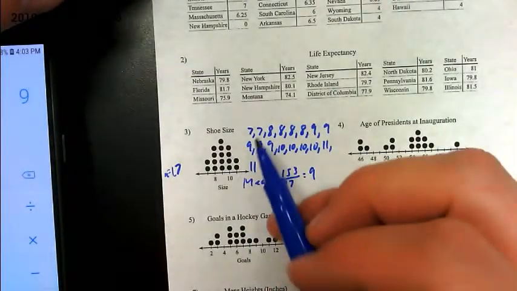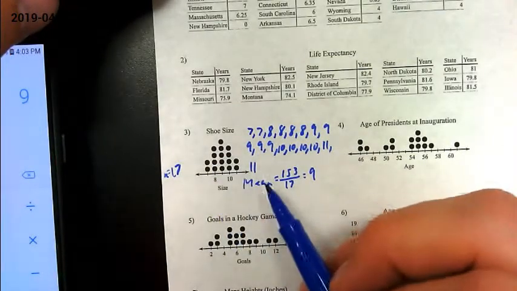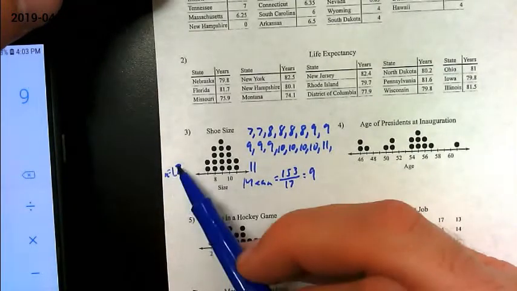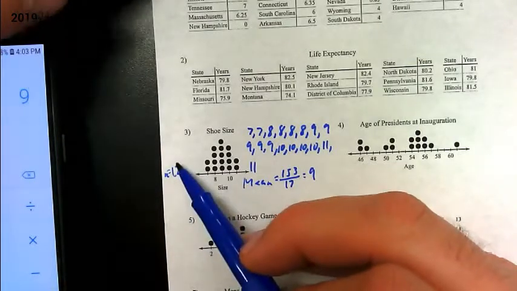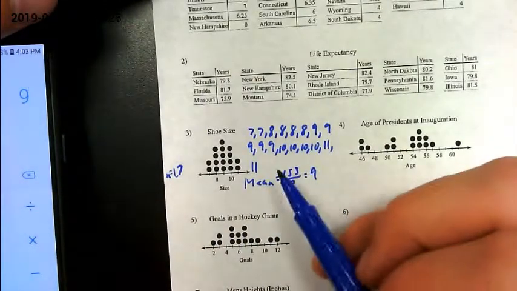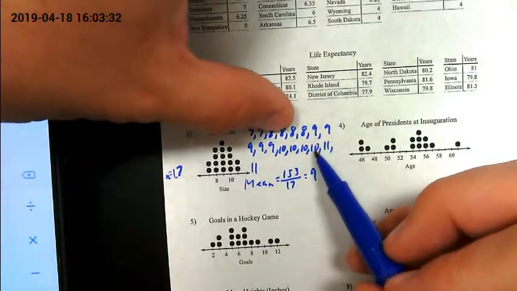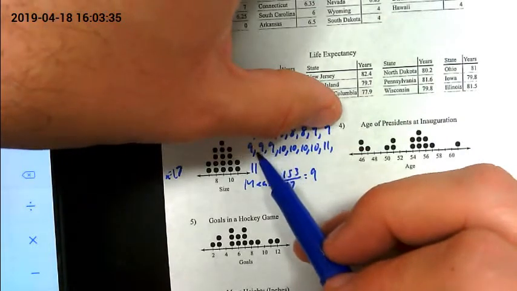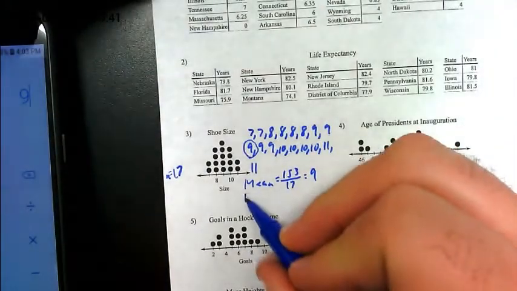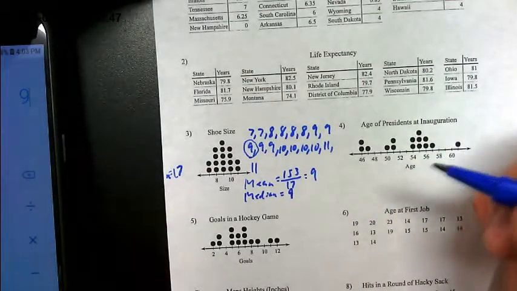Then, for median, median is just the one that's in the middle. So on here, there's 17 values. An easy way to think of this is divide that total by 2, which is going to be 8.5, and then round it up, and that would be the value I'm looking for. Again, that works anytime you're doing an odd number of values. Or you could just cancel one off from each end and go in towards the middle until you find the one that's left over. In this case, it's the 9 that's in the middle. So the median is also 9 because it's the middle.